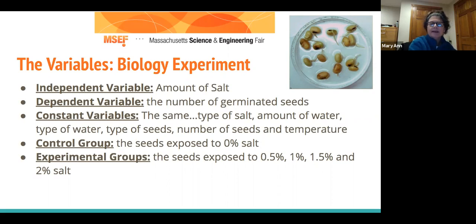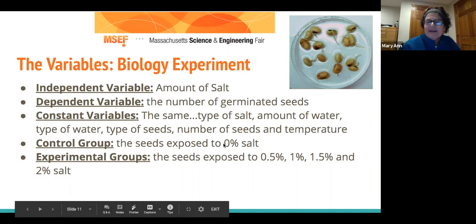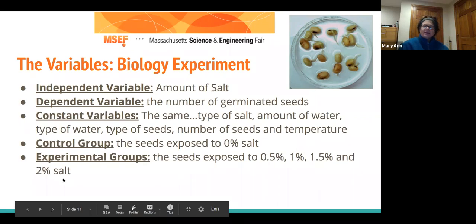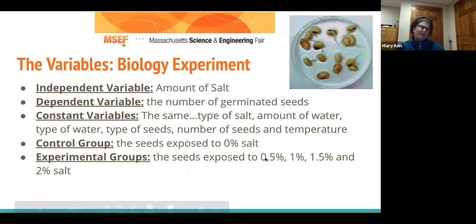I'm pointing to the things as if you can see me with my finger. So most germination here, and then less and less and less and less. And we actually saw that trend this year because I adjusted the salt concentration so that we got 100% germination here, 0 here, and then these 3 fell in between. This was like 8 out of 10 seeds. And it was repeated many times. So that's like an average. I can show you the data from that experiment too.